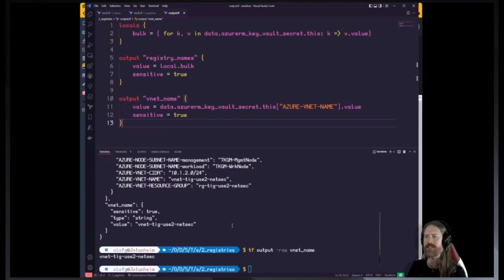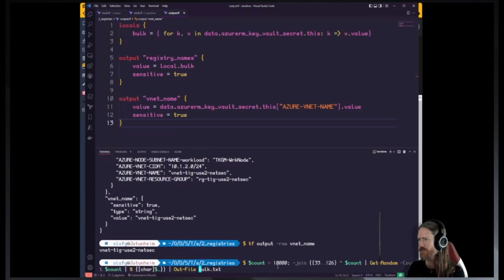We want to test that out, because it wasn't clear in the documentation whether that referred to the value, the encrypted value, or a chunked portion of the value. I couldn't tell. So I need to store something in KeyVault that is large enough, and I'm just going to generate a text file that will be 10 kilobytes.